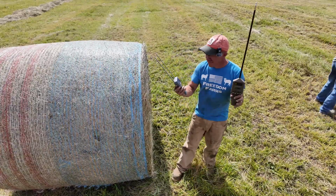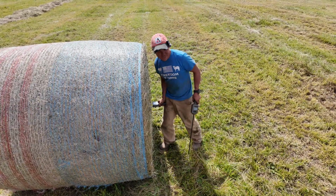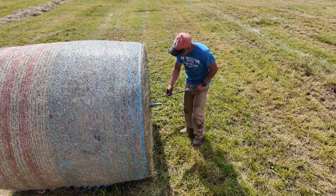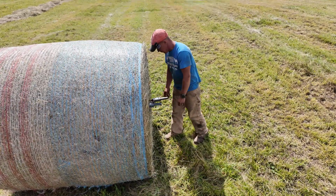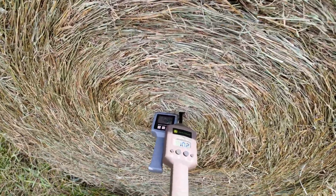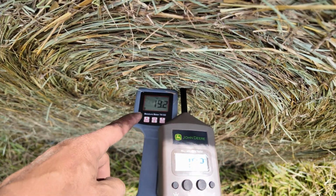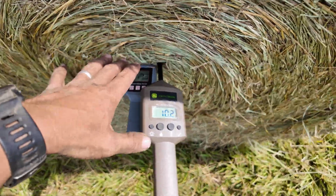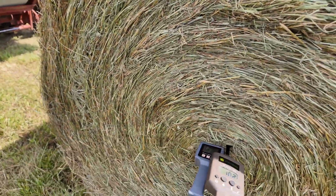So, again, they're on, they're zeroed. We're gonna put, that's a tight bale. We're gonna put that one in the middle, and it's showing 19.3. We're gonna put this one right next to it. I'm actually gonna bring you guys over there. All right, so you can see right here, we got the John Deere saying 10.2, and we've got the TK100 saying 19.3. Now, this is in the center. It's on the left-hand side of the bale. You can see the baler right there. It just got kicked out. There's no funny business. This is just what it is.